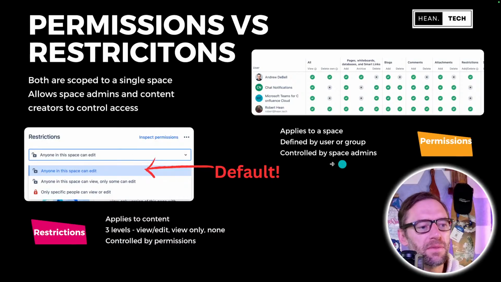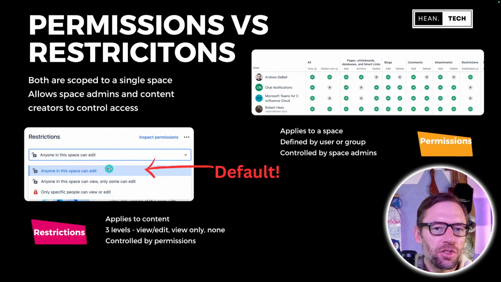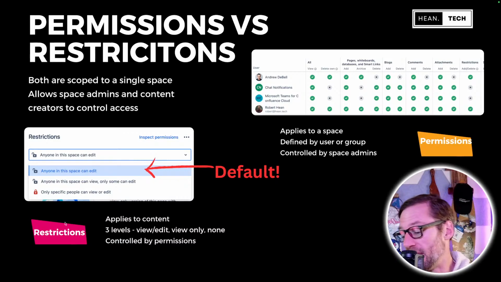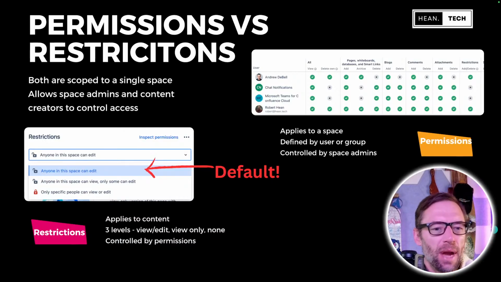One thing to be aware of is the default restriction is visible to everyone, and everyone can edit. Again, for me, this is a good thing. If I make content and share it with everyone on this call, it's great that you can go in and all collaborate and add to it. However, that also means everyone can go in and collaborate and add to it, and we might not want that. So just be aware when you first create content, it's going to be visible to everyone and they can all go edit it.